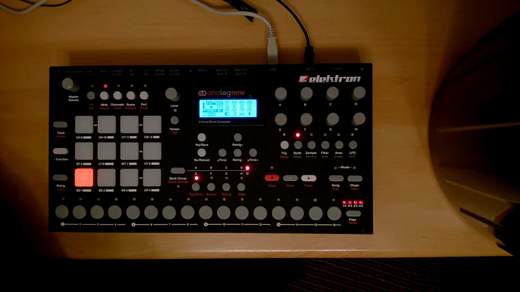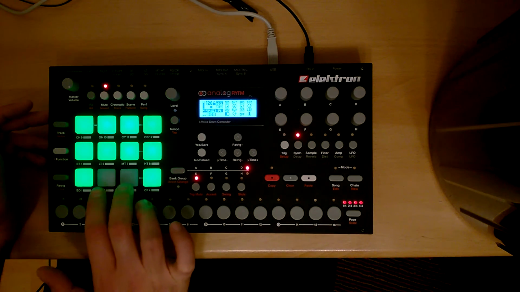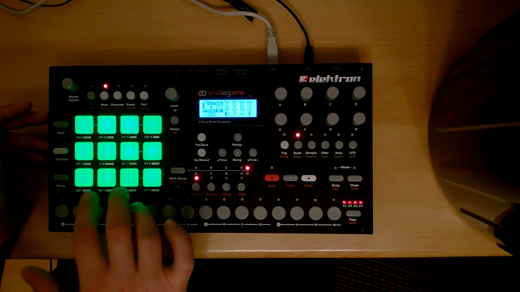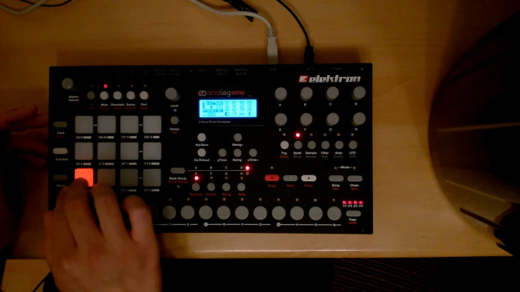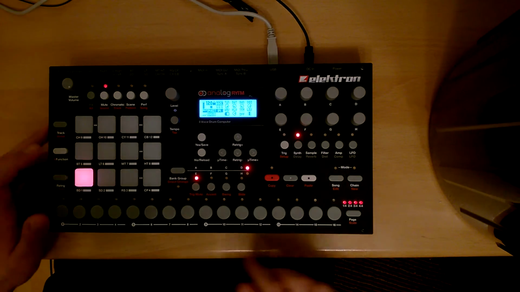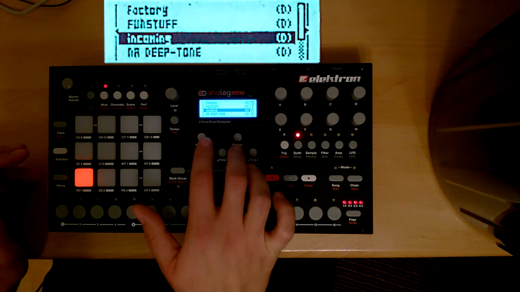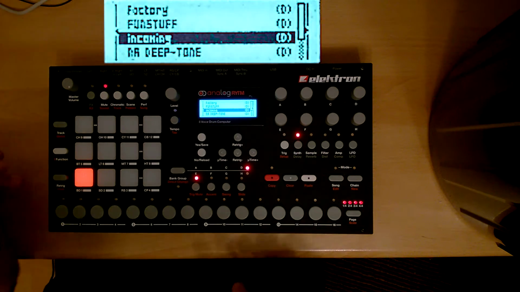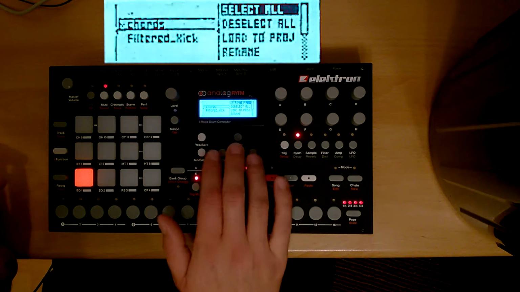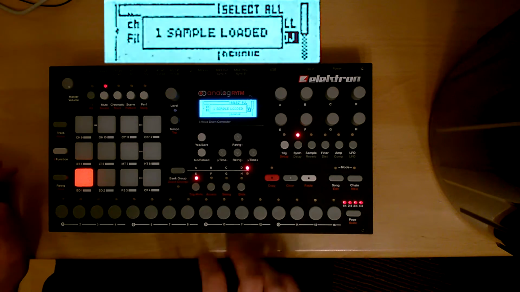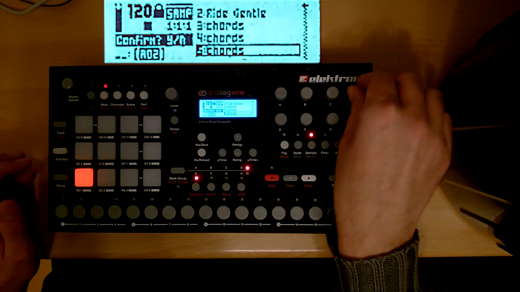Okay, so now that this is all set, I move on to the rhythm again, and I've already muted those two tracks right here that were the second and the third voice, so I deactivated those. So I'm just on the first track. This sounds like this. And now in the globals we have the sample that was actually sent to the incoming folder. If you haven't set this differently, it's actually going into the incoming folder. So I select this sample and say load to project.